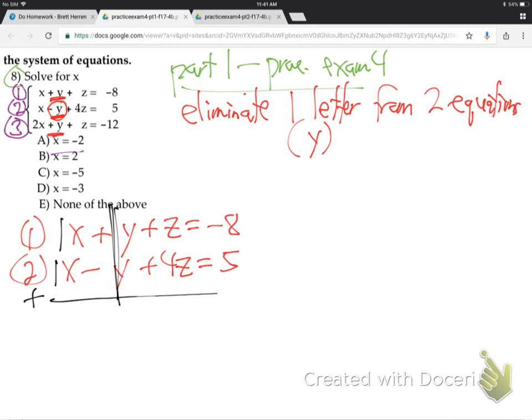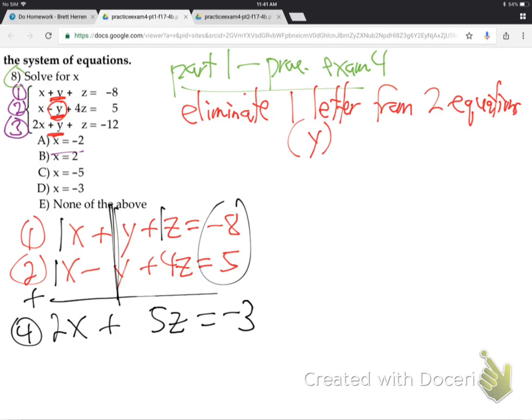So 1x and 1x makes 2x. 1z and 4z is 5z. And negative 8 and 5, what's that, negative 3? So I'm going to call that equation number 4, just to keep organized. See how I made a new equation without y? I eliminated y. I just need one more. I just need 2 equations that both have x and z, and I can handle it from there. That would be a 2x2, and that I can handle.